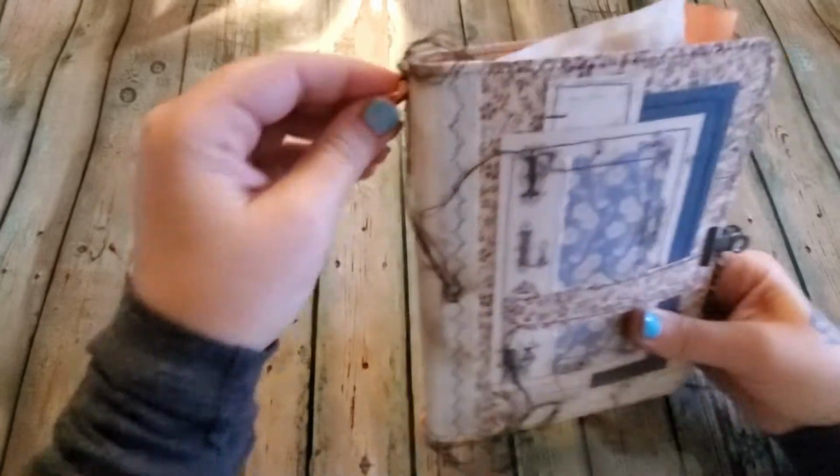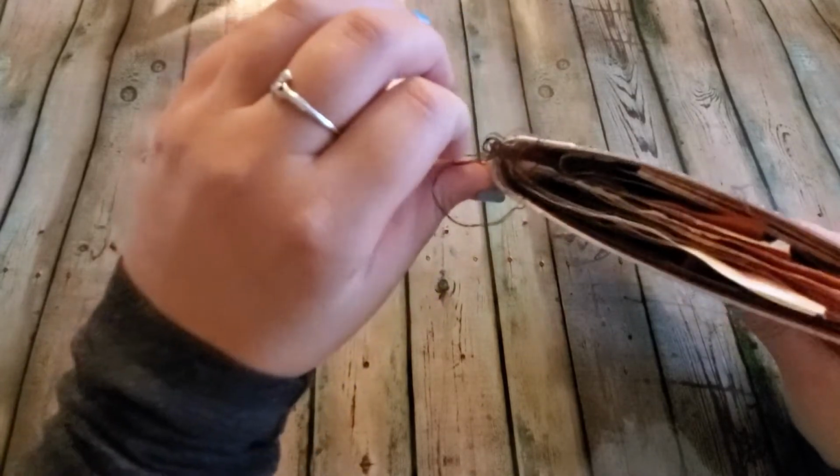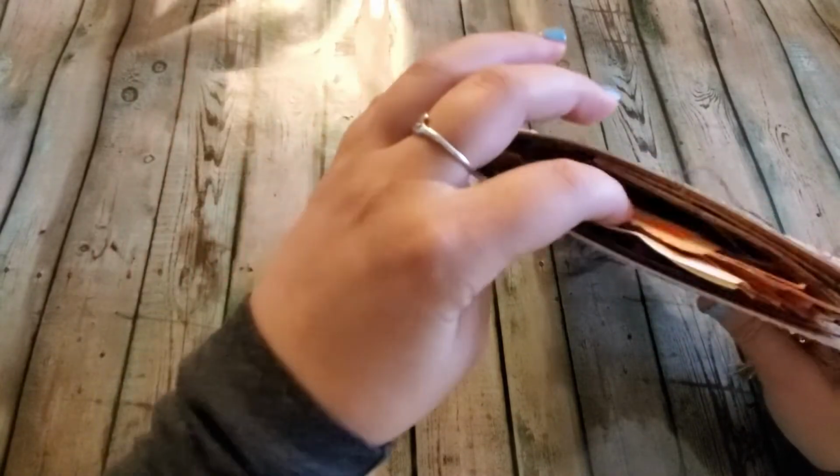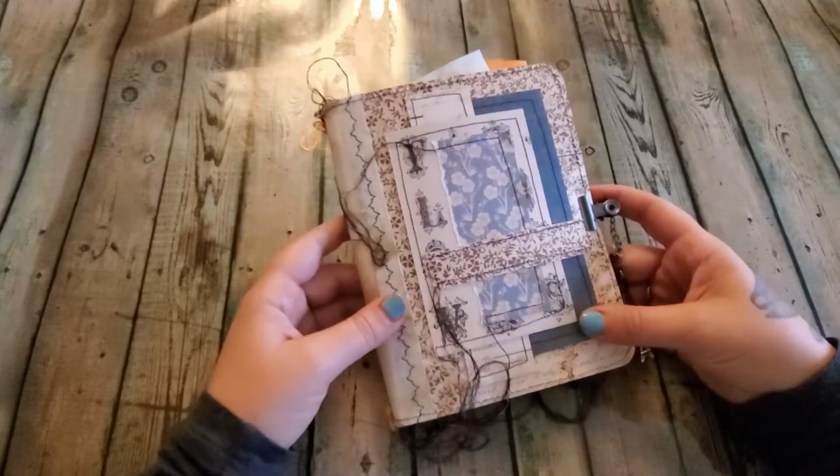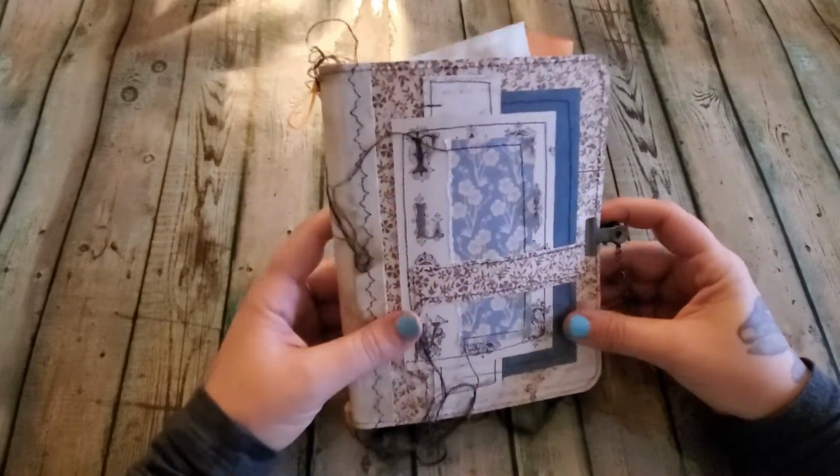So this is elastic that holds this paper in. That's what constitutes it as a flowish journal. It's because it has all these loose pages in it that can be taken in and out at any time. This can be used as a flowish journal.